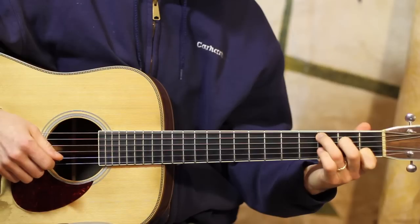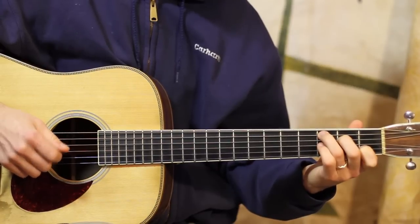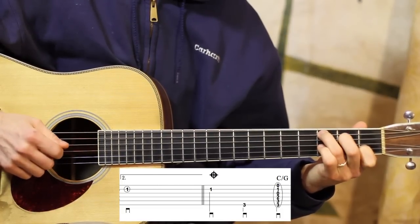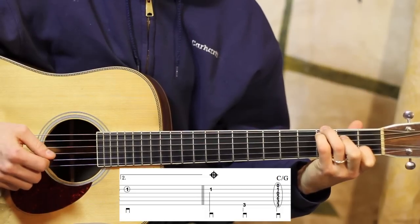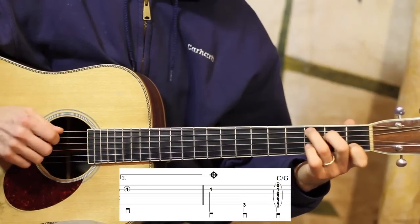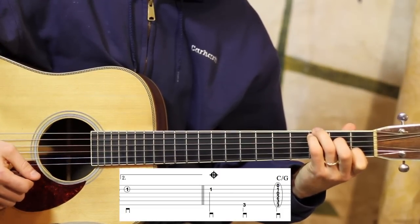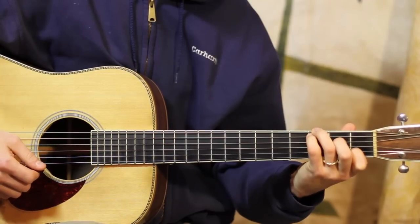So, I'm going to back up one measure and take the second ending. Actually, I'm going to take the coda, the ending, the last one to play. And that would be my C over G. That's what you have written there. So it's a little thicker ending chord. All right, so go ahead and walk through that.